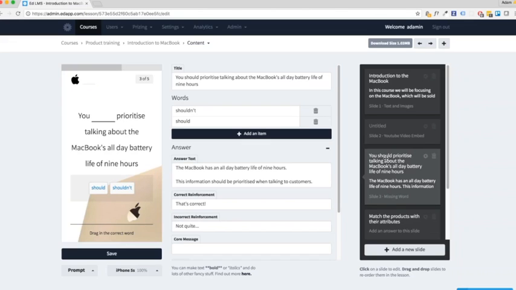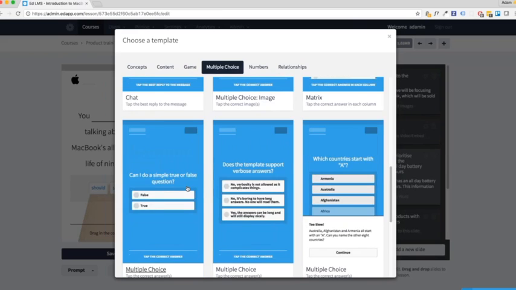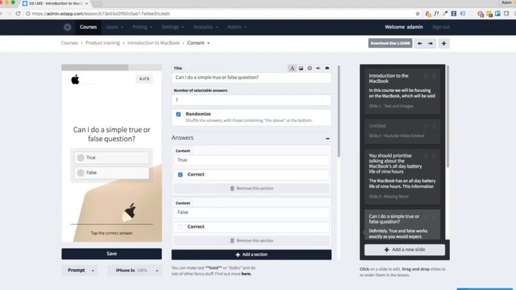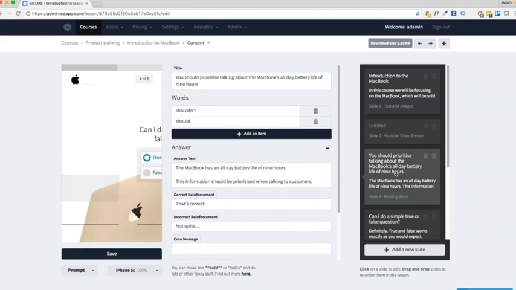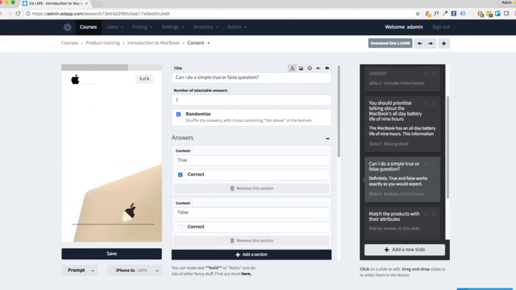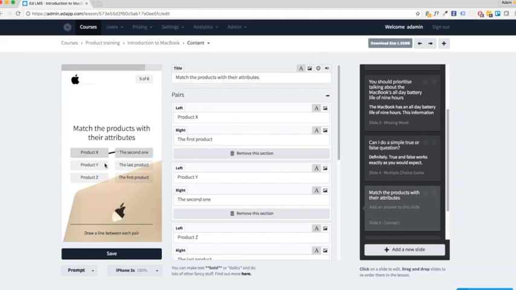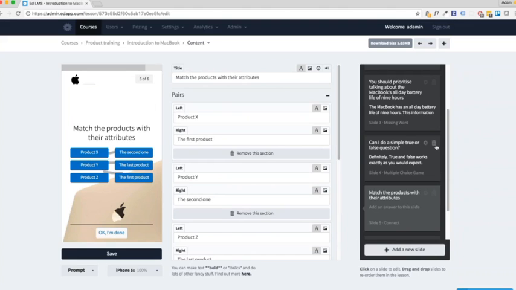If they've gone through their knowledge transfer and then all they're doing is tapping true or false, or tapping to select an answer, then it's not so engaging. We really want them to be interacting in as many different ways as possible. So here, for example, we've got the drag and drop interaction style. With the multiple choice, we've got the tap interaction style. And here we've got the draw to connect interaction. That's something we really try to emphasize when we add new templates: all the different interaction styles you can have within a lesson to keep the learner engaged and interested.